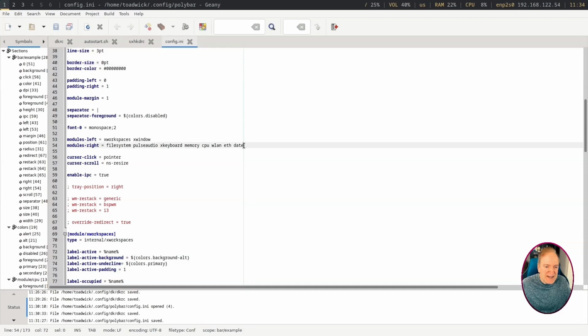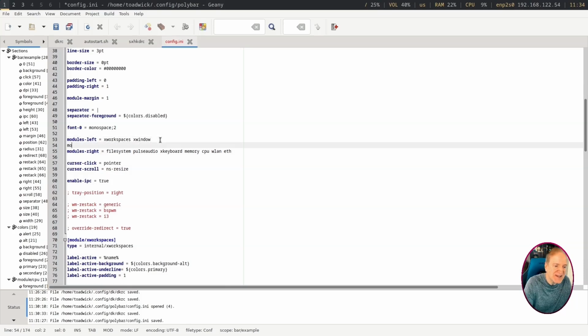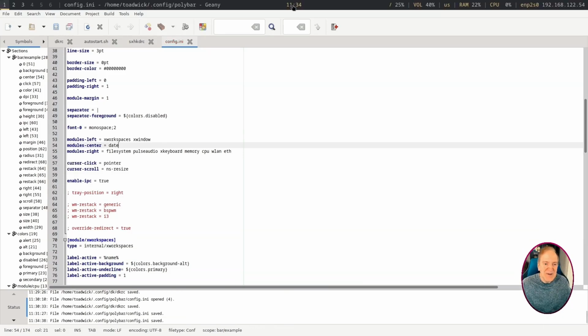status bar. And date, that's our clock there, and when you click on it, it shows the date, but I'm going to cut that, and I'm going to put that in the center because I just kind of like it there. So I'm going to type in modules-center equals date. And then if I hit Control S to save it, now we got our clock in the middle. Hooray! So that's a little nicer there. And then of course we got all this other stuff like volume control and all that.